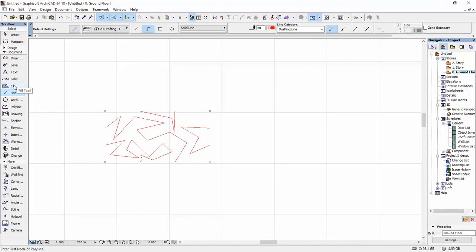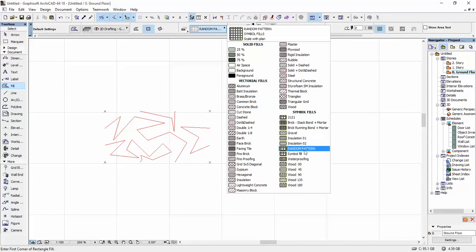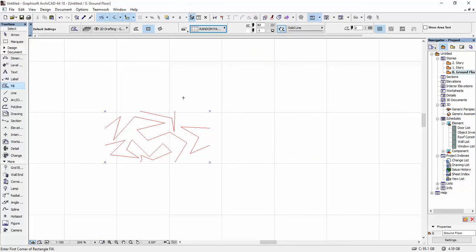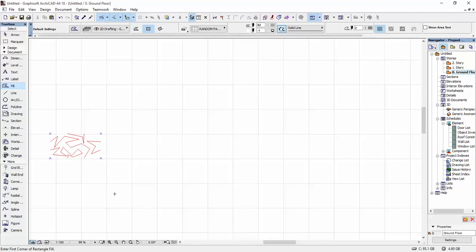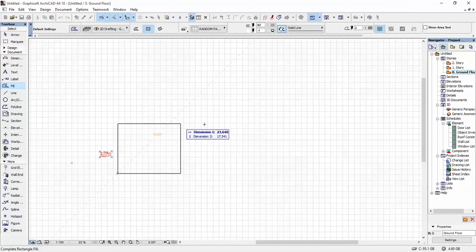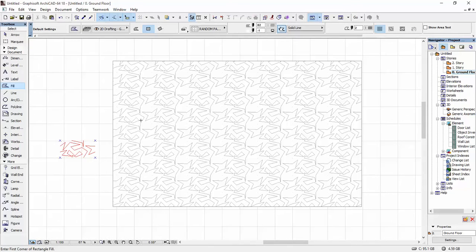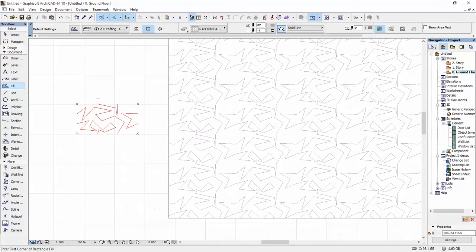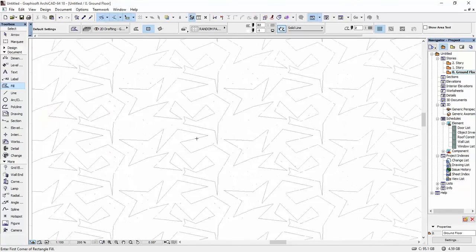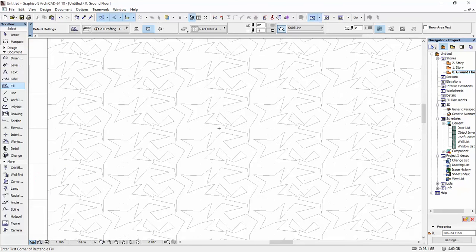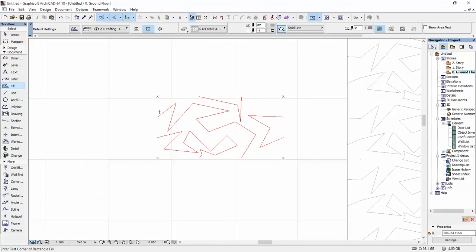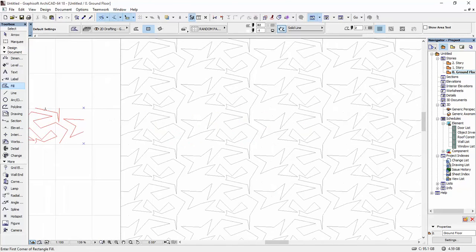Then I go to my Fill tool, and out of the Fill categories, I'm going to select the one that I just drew, which is the random pattern. I'm going to leave the rectangular option on just to demonstrate, and this is the pattern that we just created. As you can see, there are no stopped lines that don't have continuation. Everything is pretty much continued because we kept in mind the fact that there's a logic on how this rectangle is going to multiply in every direction.